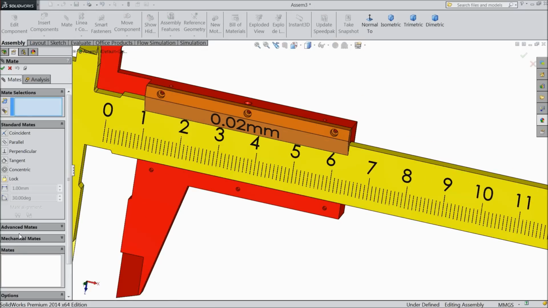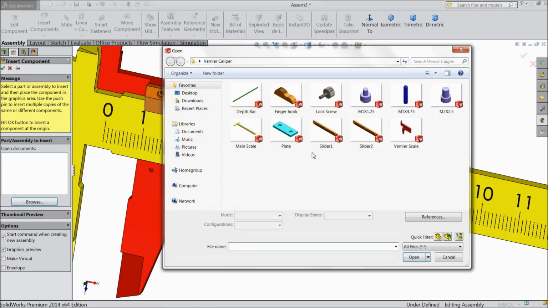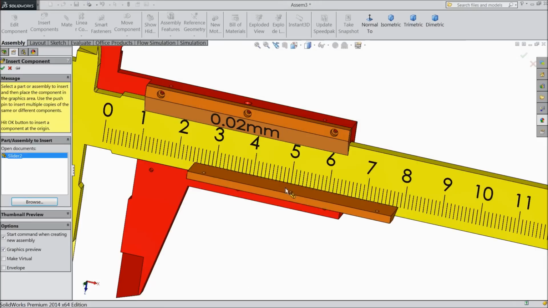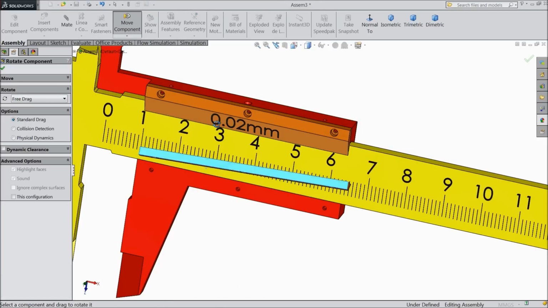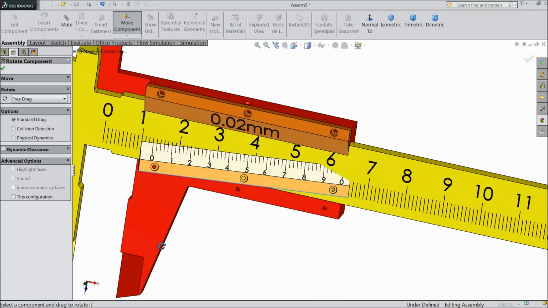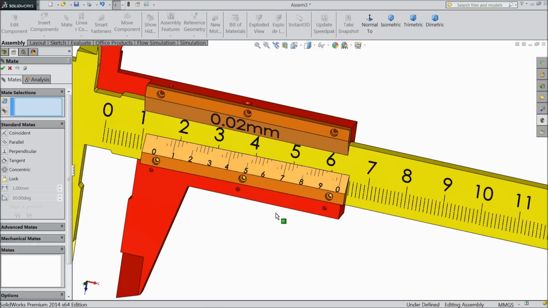Now mate component. Browse another component. Slider 2. Rotate the slider. We want like this. Now choose mate.